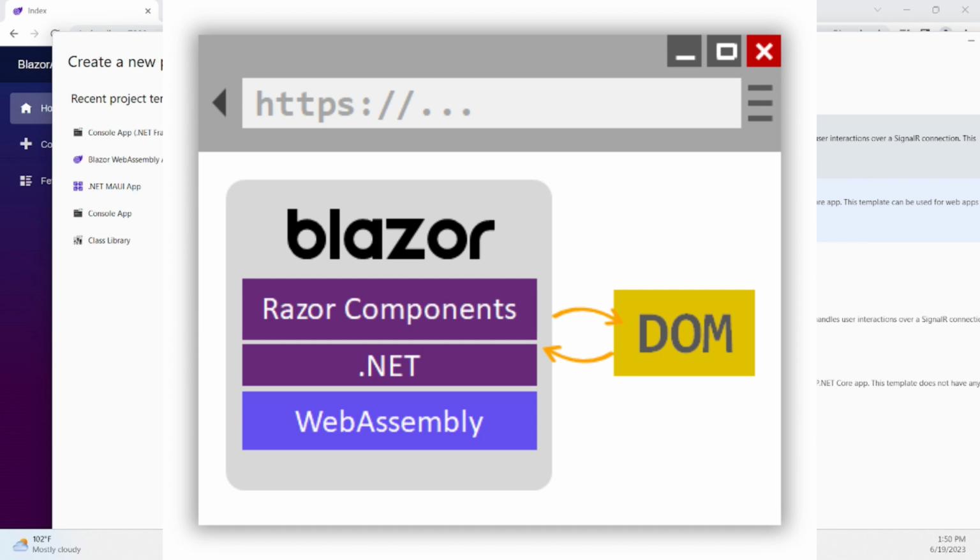So in this unit, we introduce Blazor. What is Blazor? Blazor apps are composed of reusable web UI components built using C Sharp, HTML and CSS.